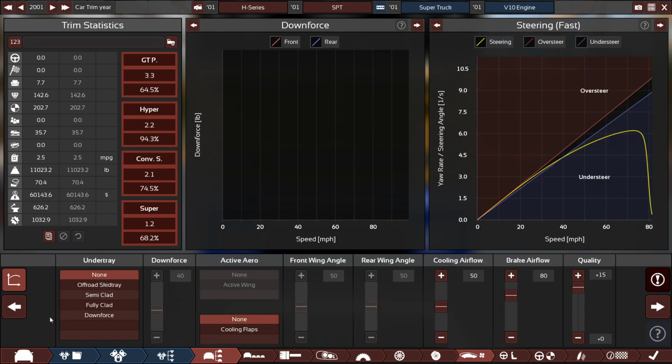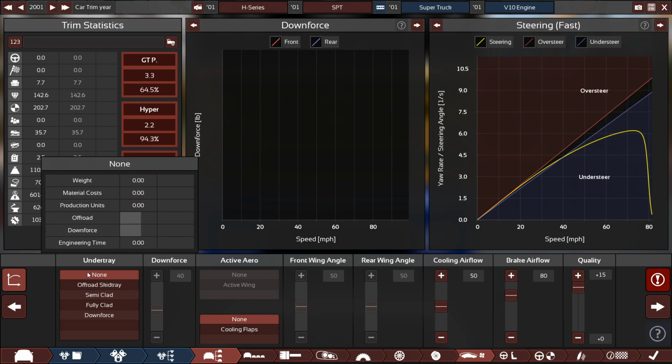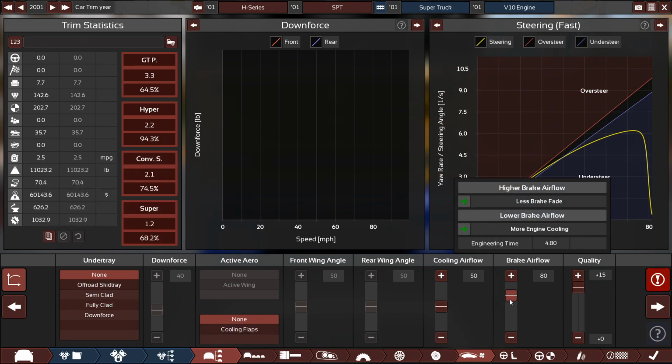For the under tray, it's interesting we're not using an under tray, because if we use an under tray, it adds drag to the vehicle, thus slowing it down, which is pretty weird. And for the brake airflow, I set it to an 80 just to give it that water on your brakes type of vibe, because these super trucks are so heavy under high braking force that the way to cool down your brakes is to use water on them. They're not air cooled.